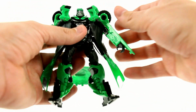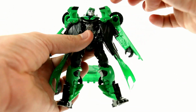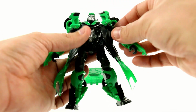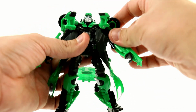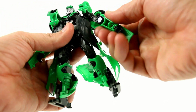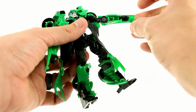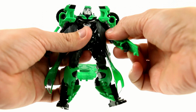Now, for his articulation, the head is on a very limited, I think, ball joint. These side panels here, you really only get it looking left like that and like that, not even up and down. The shoulders here, there's a lot of junk, so you're gonna bump into things. You do got, I think that's a ball joint in there. It's hard to tell. It does rotate at the upper part of the elbow. He's got upper part of the bicep. He's got an elbow joint. The wrists do rotate, but it's really tough to get in there because of this whole side panel here, and that's kind of ugly in and of itself.